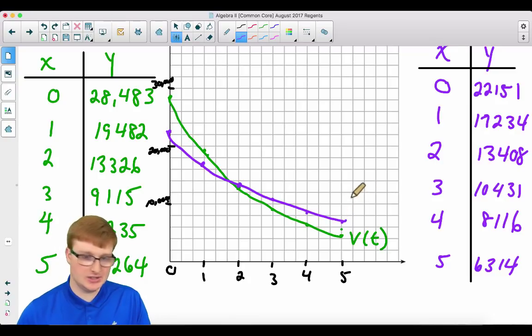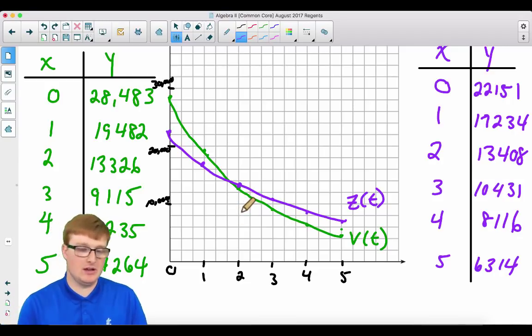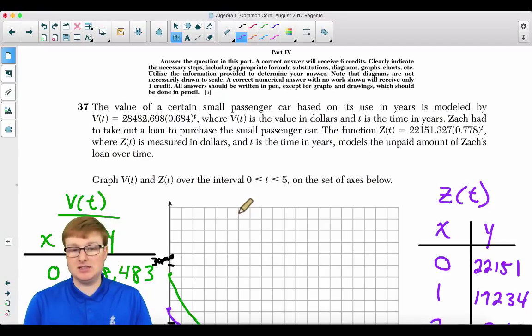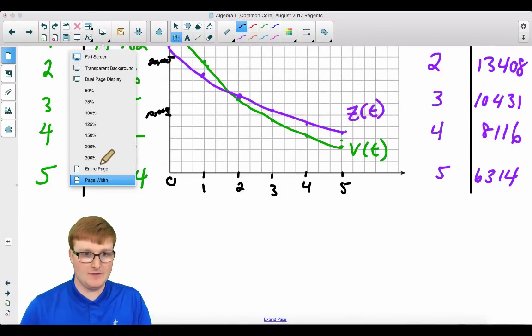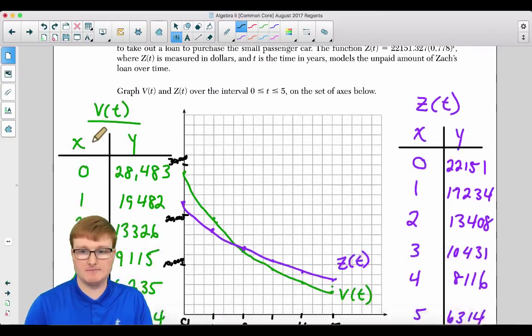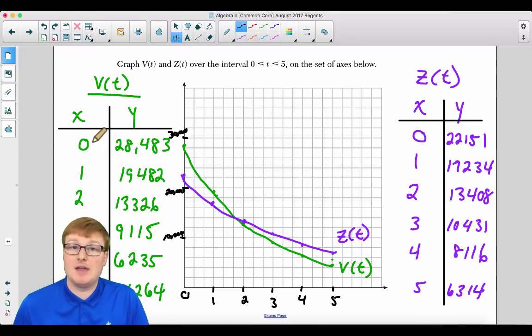So it looks like it's intersecting somewhere by like x equals 2, or t equals 2, or something like that. So that's basically all you need to do for that one. That's how you graph it. Is it annoying? Of course it is. But it's doable, right? Honestly, I could have just taken a picture and graphed it myself, but I'm not that mean.